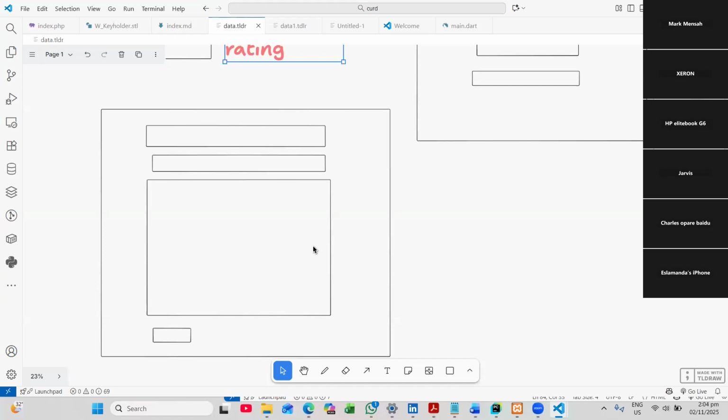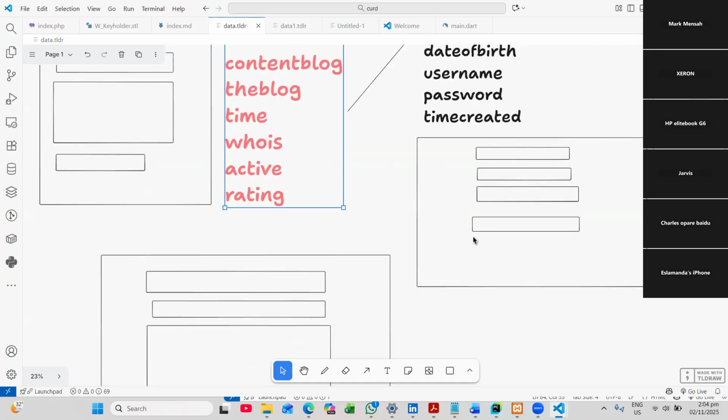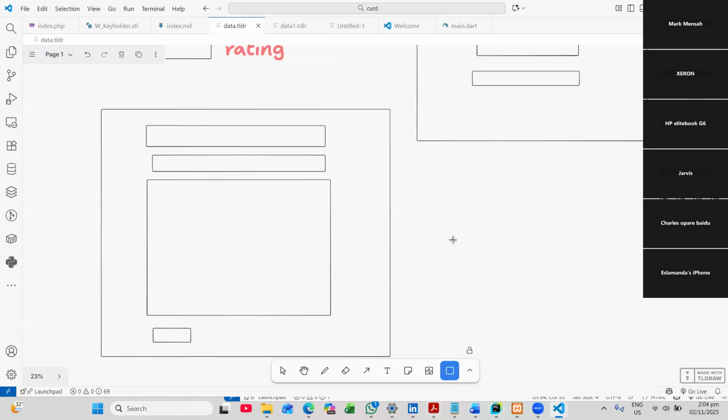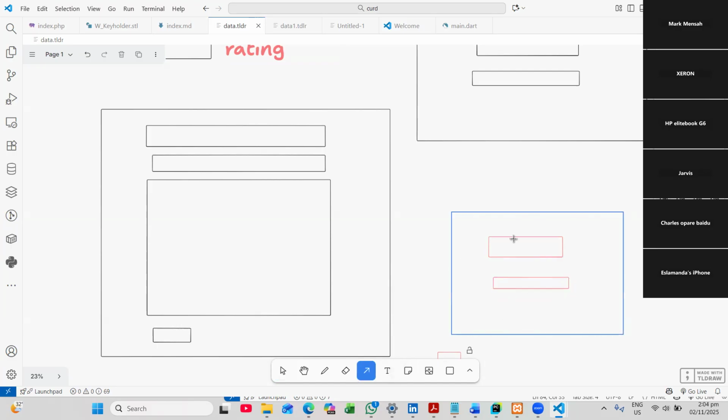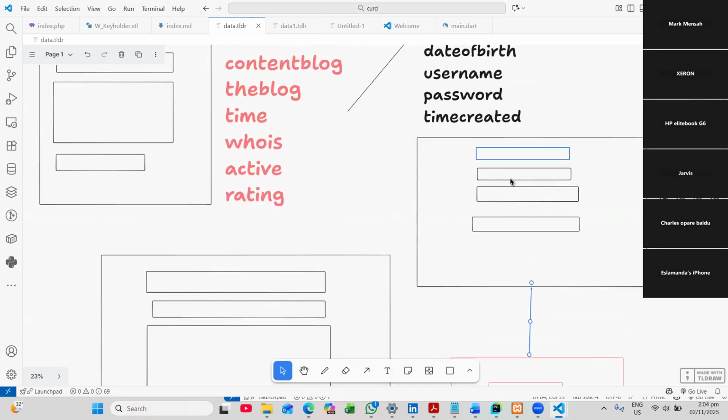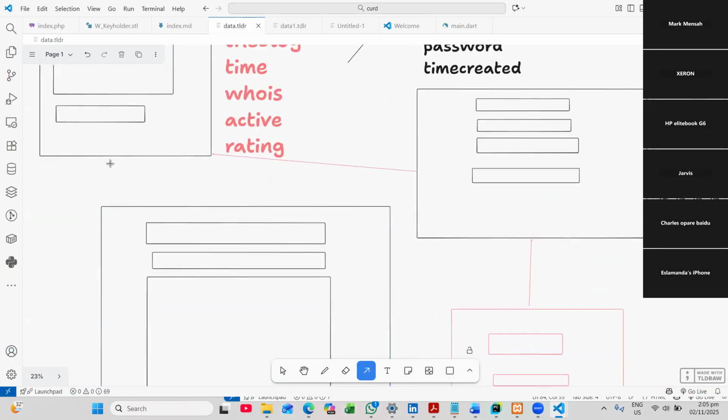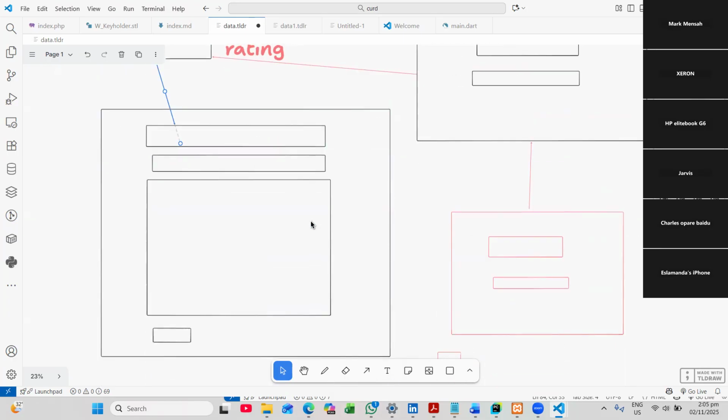If you can't imagine it, you can't do it. You must be able to imagine it. You must be able to see it. You must be able to see the things working. You must be able to know that when the person comes onto your page, the first thing I will do is let him or her try and log in. So the person will come and have a login page. If the person cannot log in, then I'll take him to the registration page to create a registration. Once the person is registered, he will go into the blog page. Then, if the person just wants to browse other people's blogs, he can go to the view blog page.